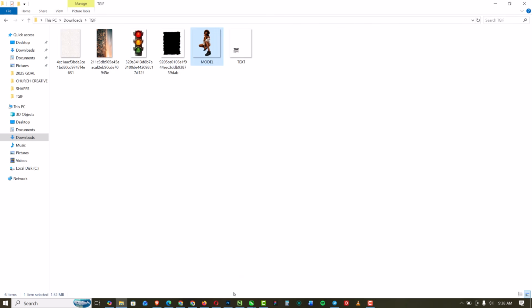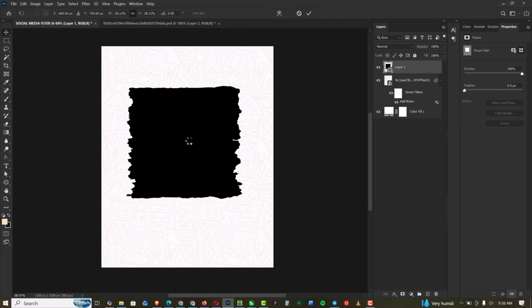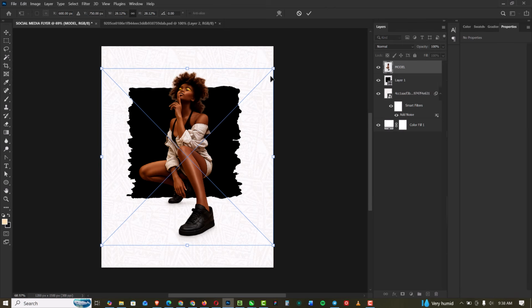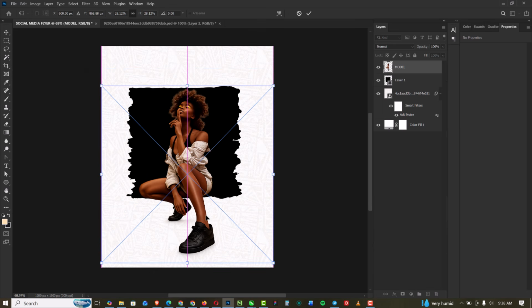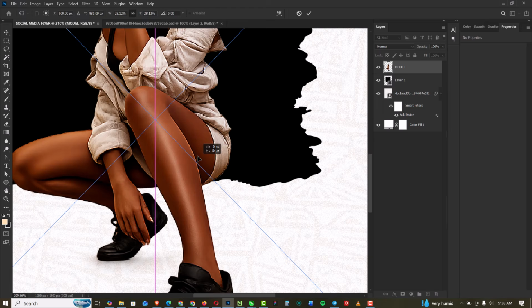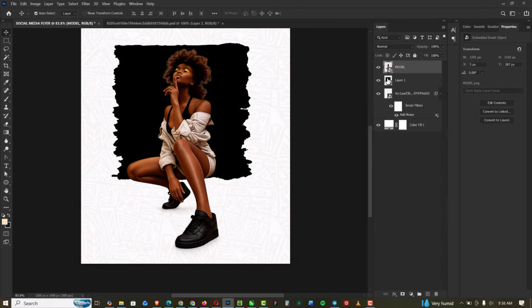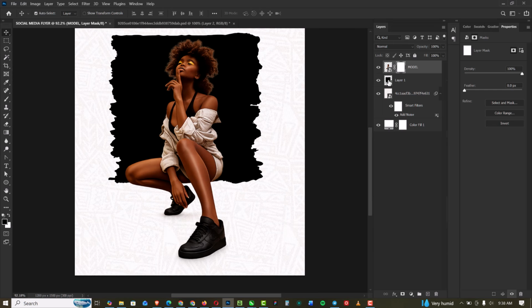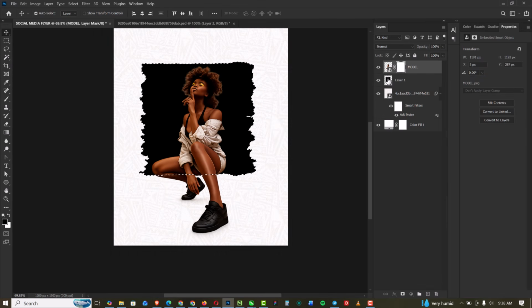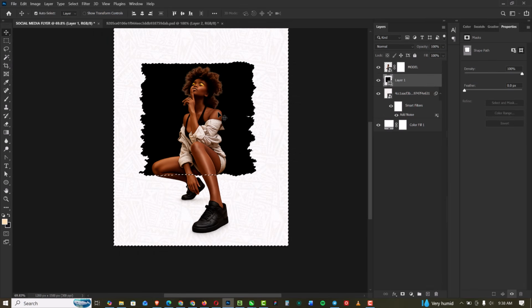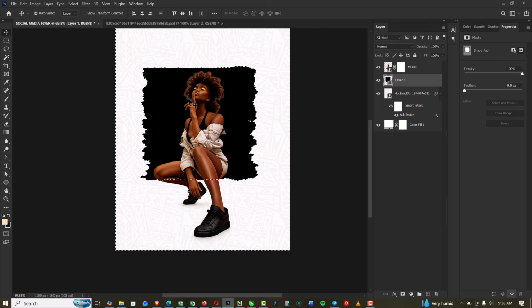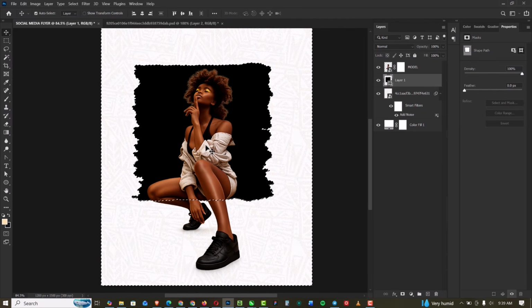Right, and I'm going to bring in, of course, this image. So I'm going to make her seem as though she's sitting on this paper-like structure here. So I'm going to click on mask on the image. The next thing, I'm going to hold down Control and click on the torn paper here like this, and Control Shift I to invert my selection. You can see there's a selection around it.